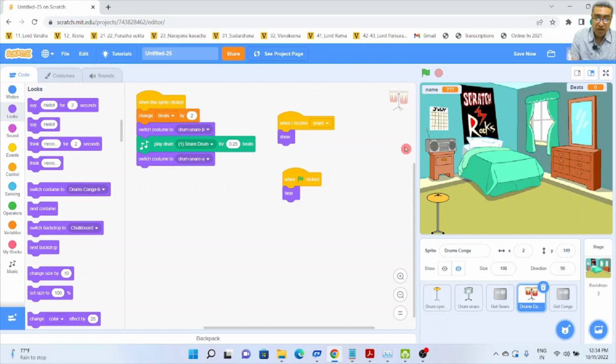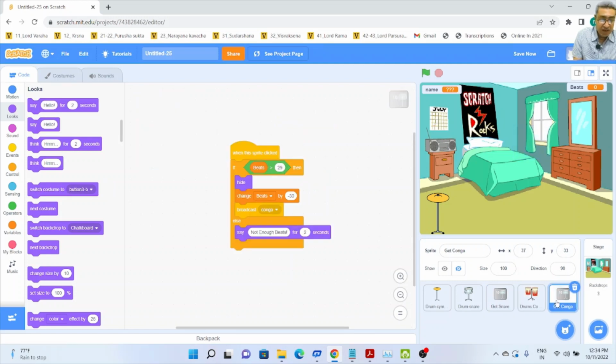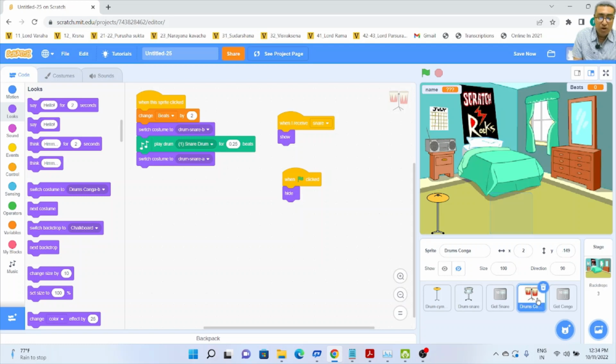Now similarly in get Congo I have written it, and similarly in drum Congo, when I receive the message Congo, it will be shown, and this time I will increase the score by 5. This is working, get Congo is there.